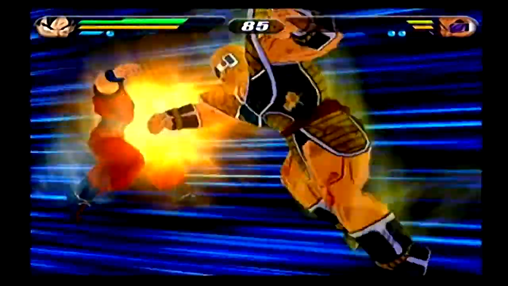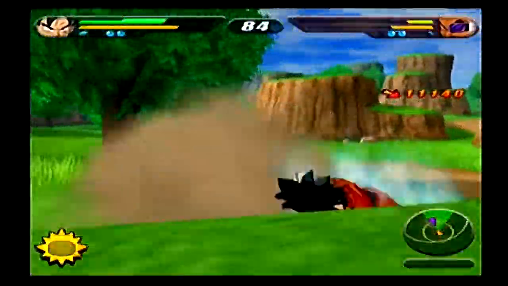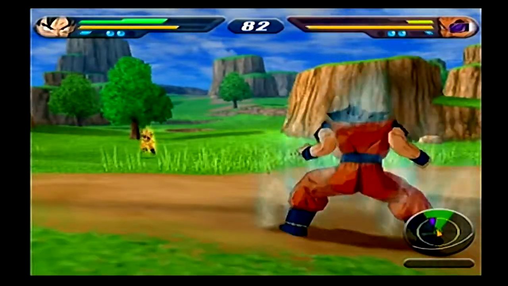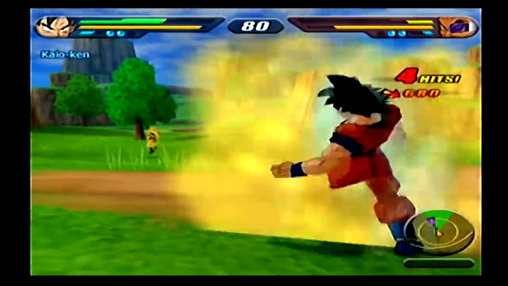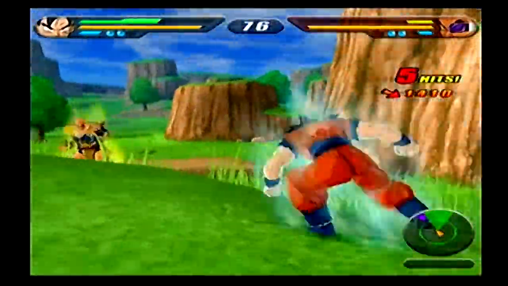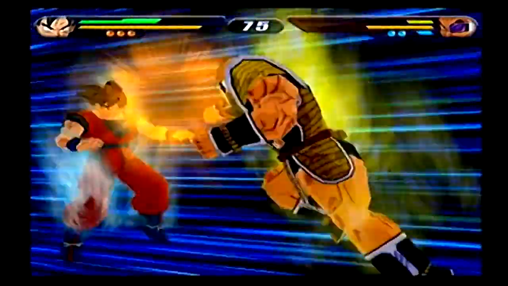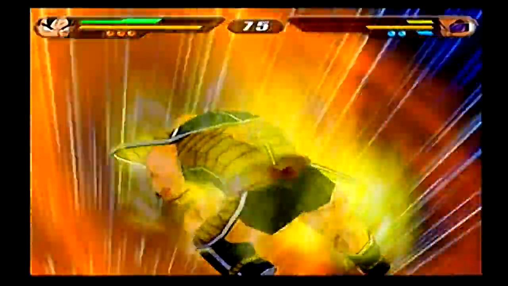I need more power. Oh, that's right. I could have done the minigame to recover faster. Oh, come on. Stop it, Nappa. See, this is what sucks. To get into Kaioken mode, you have to go into Kaioken mode, then use the attack.